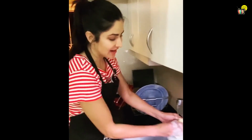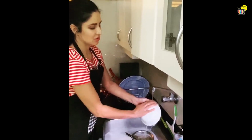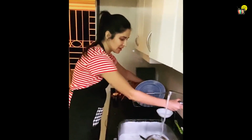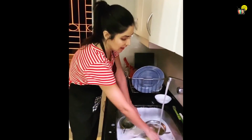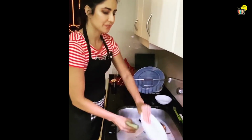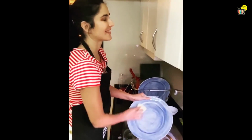So first I was deciding, should I lather each bowl, rinse it, and put it in the rack? But then I decided there's a better way to do it. Just fill up the sink, put all the dishes inside, okay? Then turn off the water so you don't waste water also. Then lather all of them and then put them back here and then rinse them off. Got it.